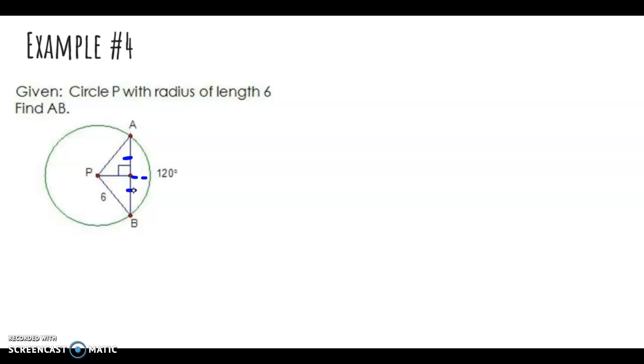And we also know that this whole central angle right here is going to be 120 degrees. And because we have two congruent triangles by side, angle, side, then these little angles here will be the same, if you can imagine that. So I want you to focus on this bottom triangle I'm going to draw. Pretend like that is a good, nice right angle. Clearly doesn't look that way.